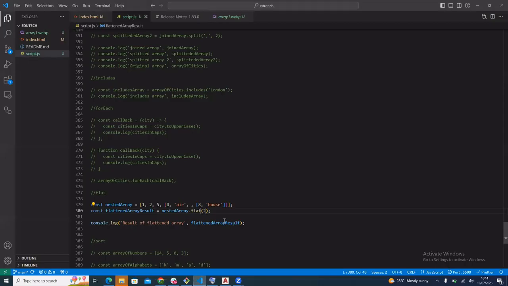But I also mentioned that there are cases where you're getting data from a database. You don't know the depth of the data you're getting. You don't know if it's nested 100 times and you can't specify. All you need to do is specify Infinity. Once you pass Infinity, what you're saying is remove every nesting in this array and flatten the whole array, irrespective of the number of nestings you have in the array. That's clear? Okay, sir. Yes, sir.